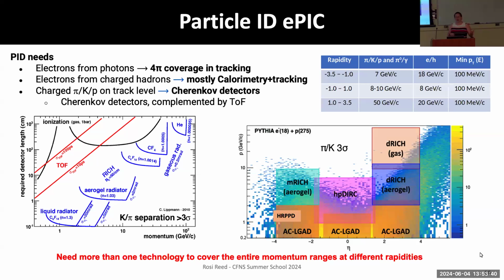Another is space concerns. And we'll talk a little bit towards the end about various things that have to go into determining your technologies. But there's no possible way we could just pick one type of detector and have it work in the entire detector. So for instance, you can see here time of flight is quite precise, but you would need a much bigger distance for time of flight.